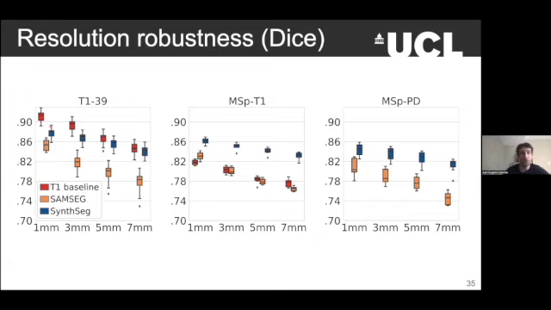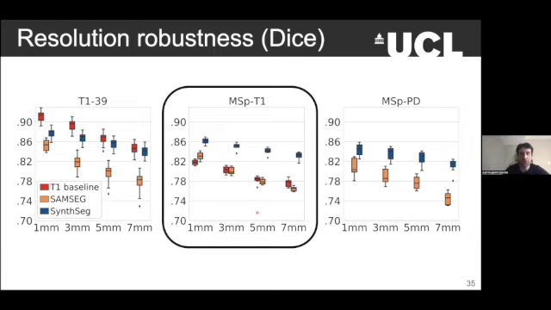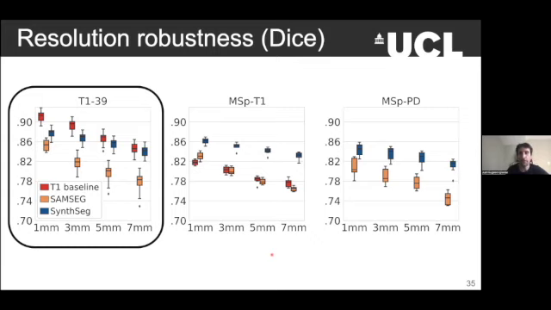And funnily enough, when you look at the supervised networks, when you go to 5, 7 mil, the gap closes. At 7 mil, training with the real data doesn't really help you as much compared with SynthSeg. But I think it's pretty cool that you stay above 0.80 everywhere for proton density T1 at 7 mil. So yeah, this made us very, very happy. But even also the T1w, 3T scans. And yeah, this is for me, let me point it there. Yeah, this is pretty interesting.